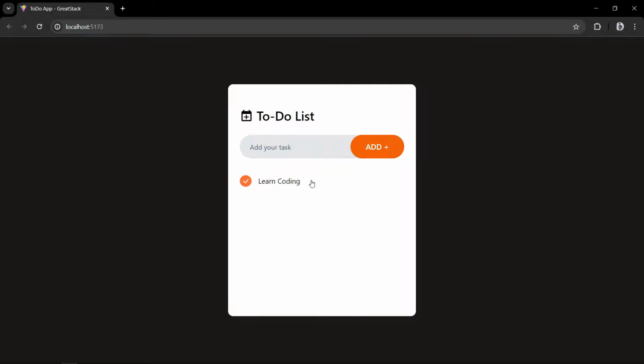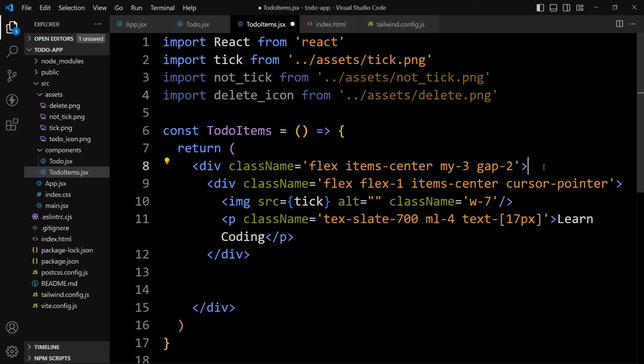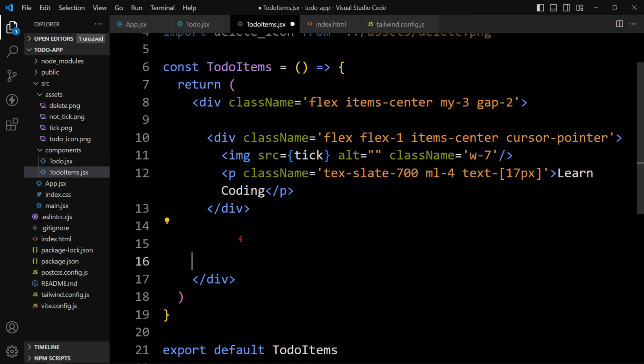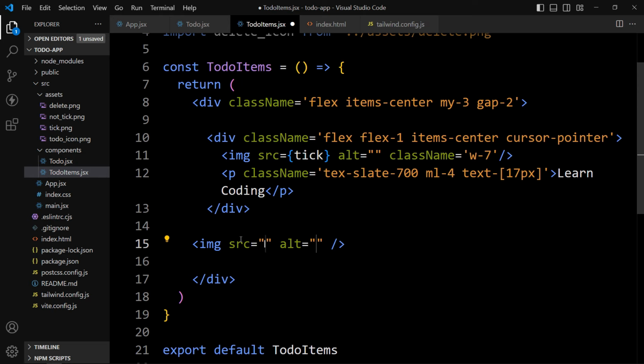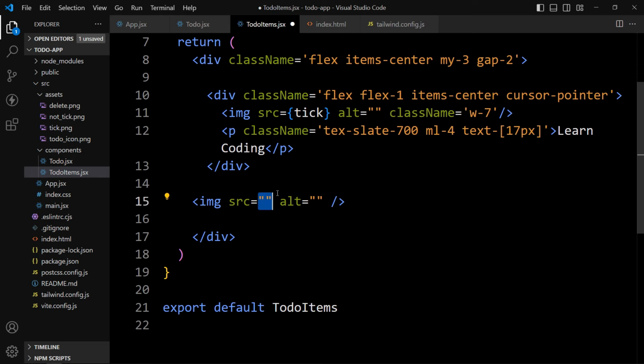After that, we will add one delete icon at the end of this line. So just come back, and after closing of this div, here let's add one img tag, and in this img tag we will display the delete icon. So we have already imported this delete icon. So just copy this, add it here.